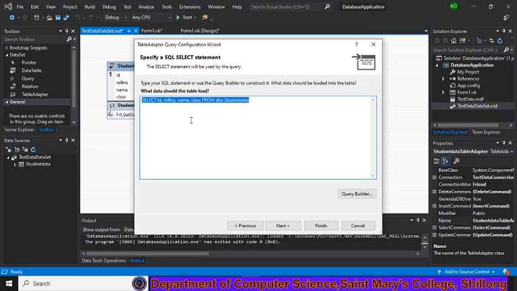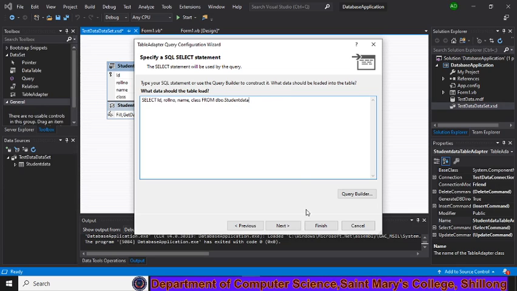So go for next. Now I don't want select id, roll number, name, class from dbo.student, which will return everything. My query is according to the id that I want. In Visual Basic, it's very easy to create this by using the graphical interface. Otherwise, if you are good at writing SQL queries, you can just write from student where id equals to, and give a question mark, so that whatever id I supply, it will take it. That is if you know your query well.